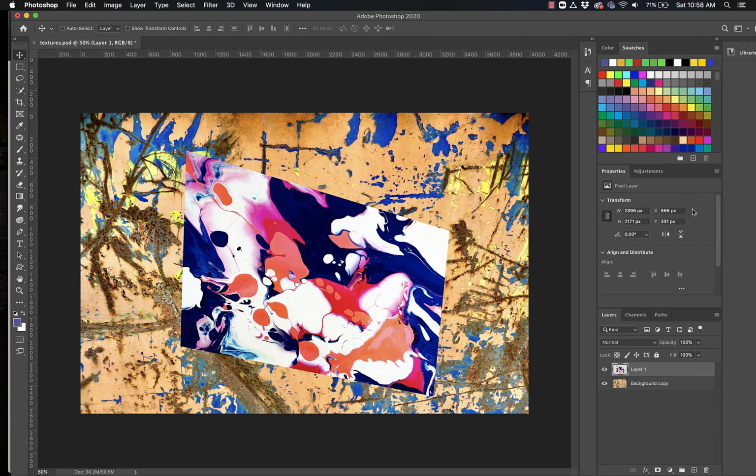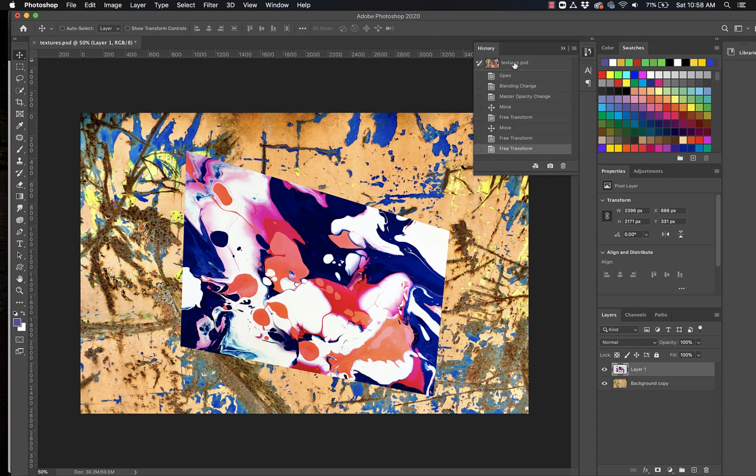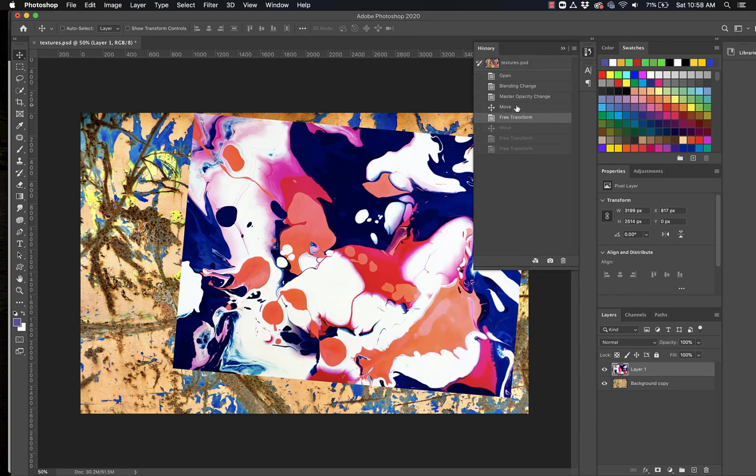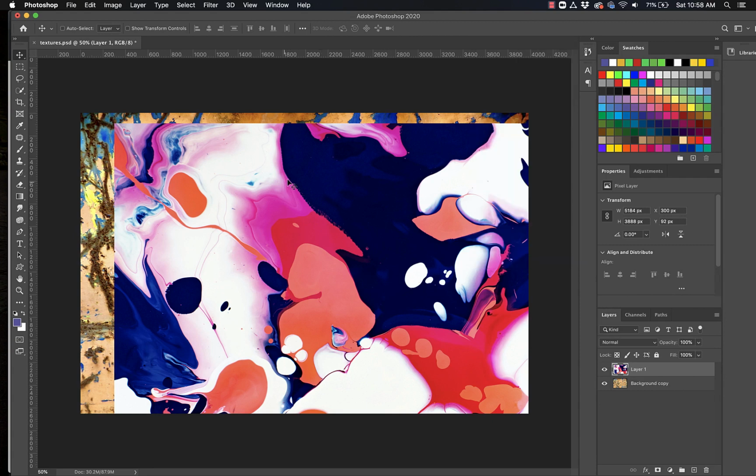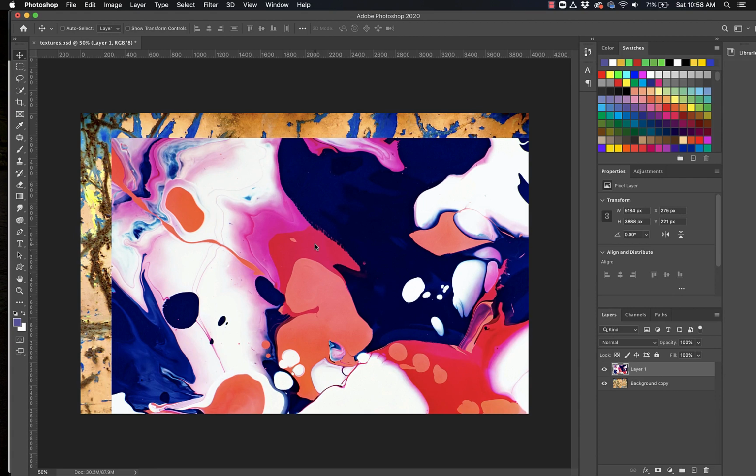Let me show you this real quick here. This is the history palette. Now this doesn't last forever. There will be a point where you can't go back and you can only go back to the original. But if I go to this history palette right here, I can just go back in time. Again, it doesn't go forever. It doesn't go as far as Illustrator goes because these raster manipulations take a lot more memory than, say, the vector ones.